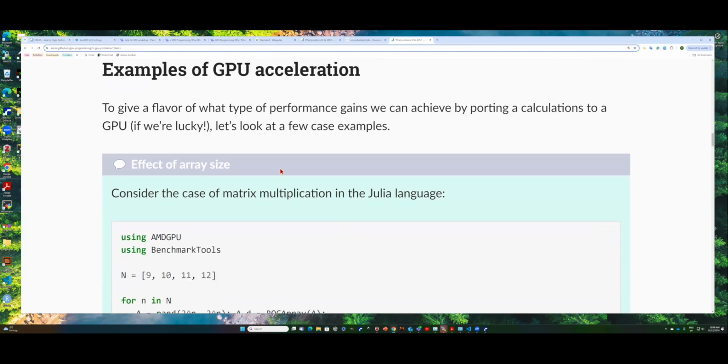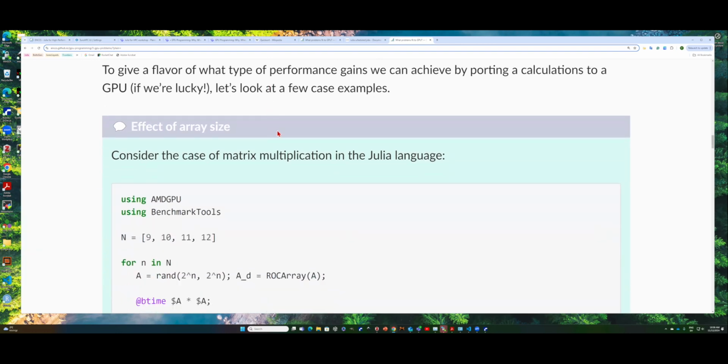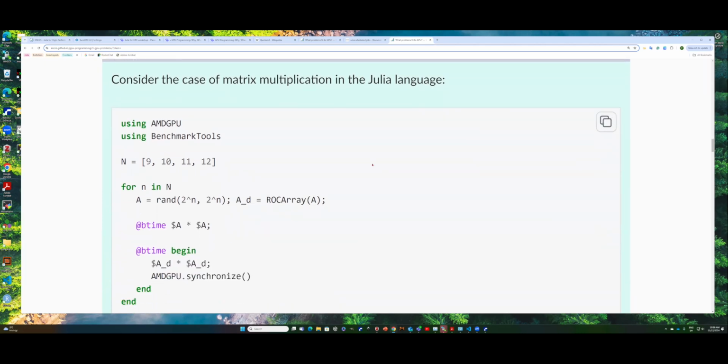So this is an example of GPU acceleration, in particular in the Julia language. Julia has support for several types of GPUs, including NVIDIA. In this case, this example shows how to use AMD GPUs.